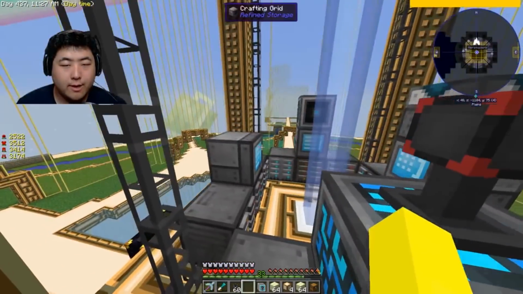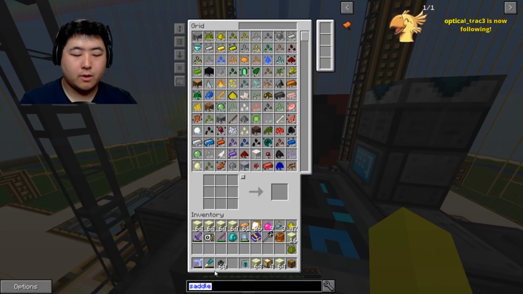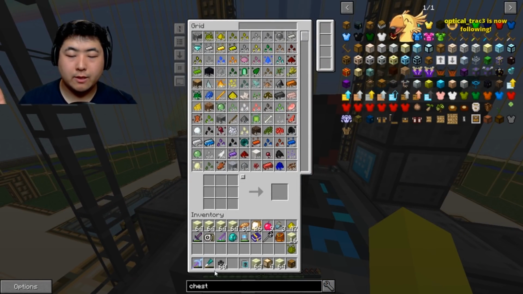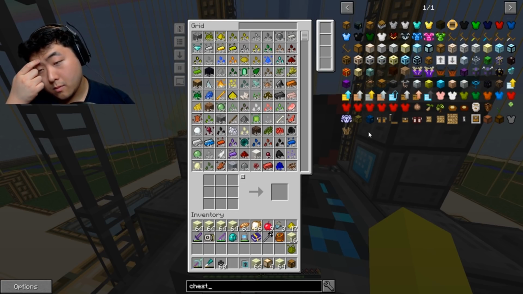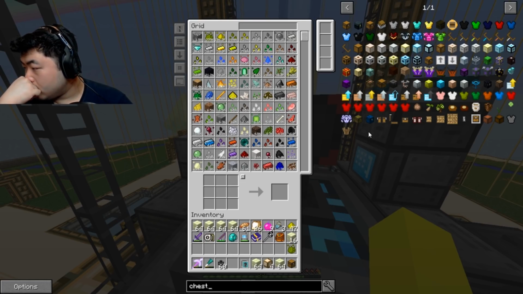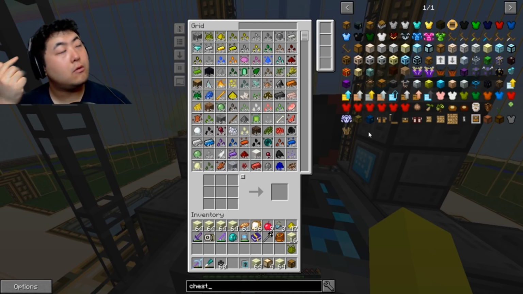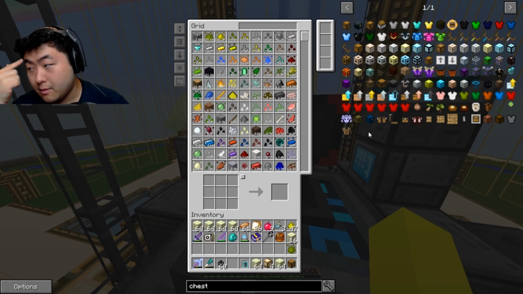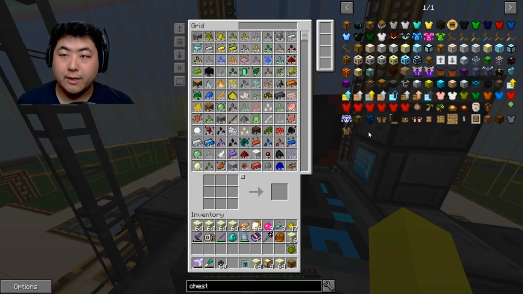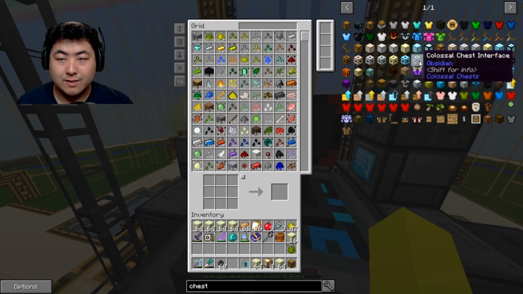All right, and actually, you know what? There is one thing that we can do to make our lives easier, although I don't remember what it's called. Not colossal chest. What's that thing called? We used it at the very start of the Sky Factory season. Well, not the very start, but we used it to make, like, the bigger chest. That's not like a chest. I forget what it's called though.